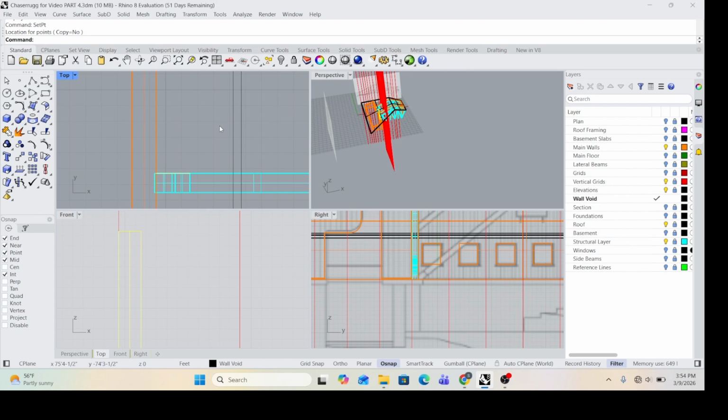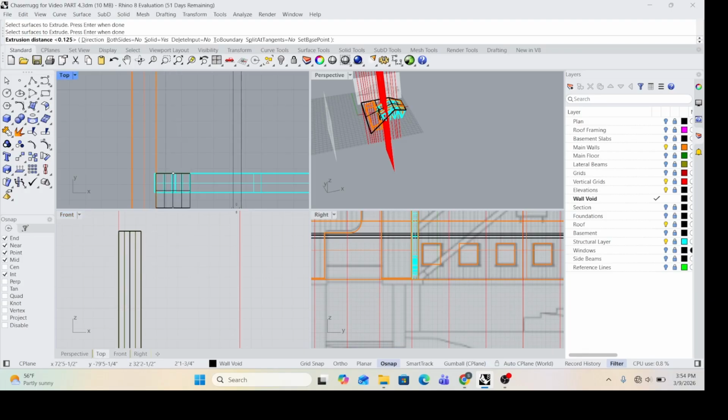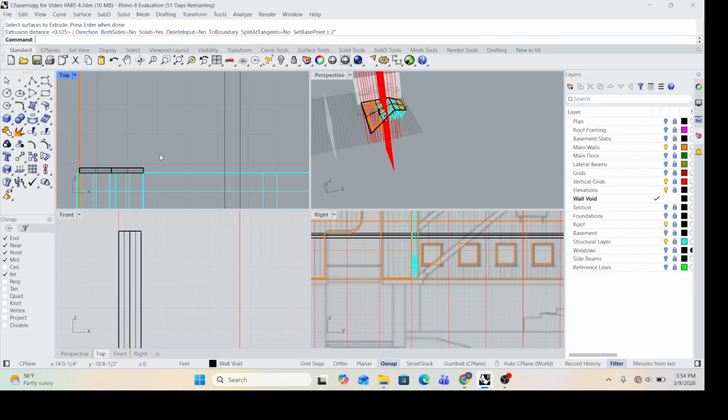Alright, now they need to become a planar surface. And now I want to extrude them. Extrude surface. So I'm going to pick both of these. I'm going to hit enter. And they're going to come out a whopping 2 inches.